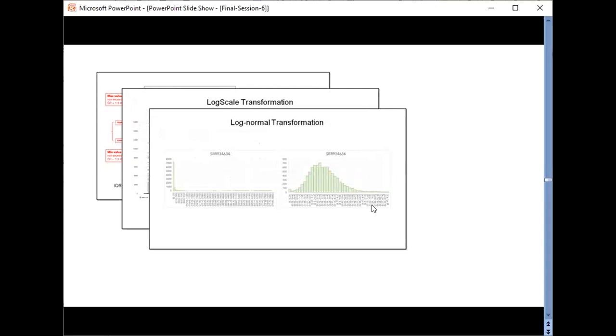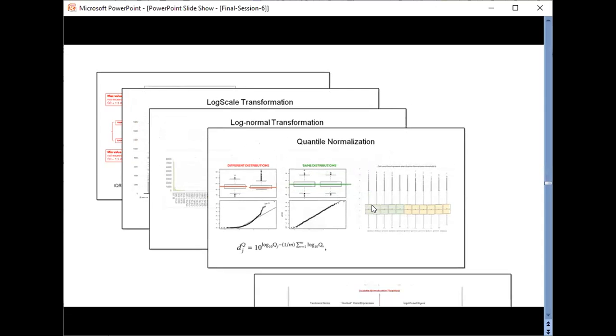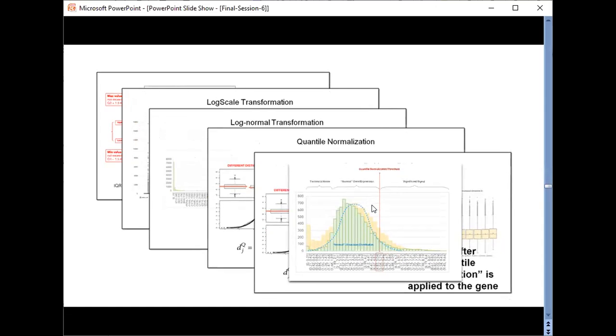Then we learned how the log scale transformation impacts the data and the importance of normalization. Then we went to another normalization method and understood its importance, that is quantile normalization. And we have also demonstrated how the normalization of our data affects the biological meaning in the data.